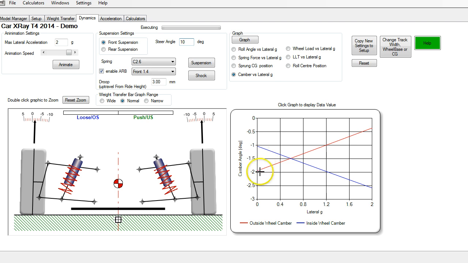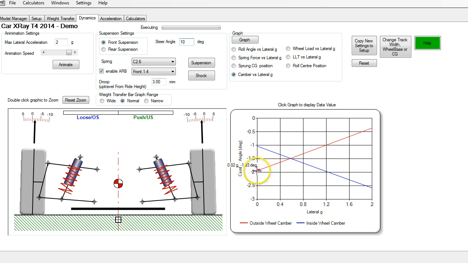So the reason it's changed is because of the caster that we have. We have 4 degrees of caster in this. So if you just have your car sitting on the bench and you turn your front outside wheel and get 10 degrees of steering on it, you're going to have about 1.9 degrees of camber on that. So it's changed from 1.5 to 1.9.